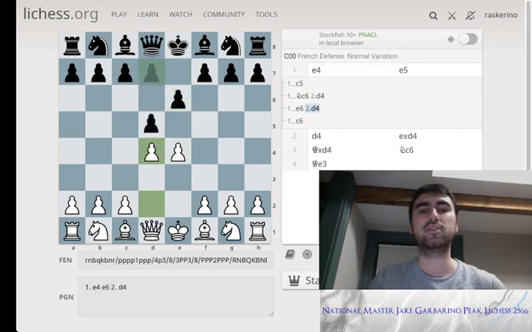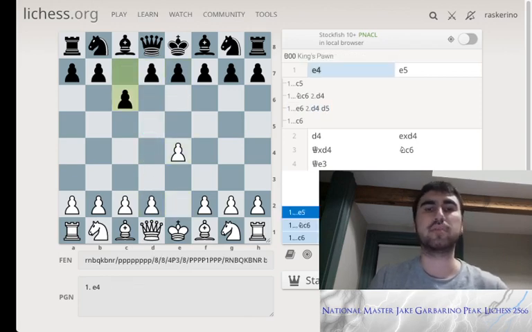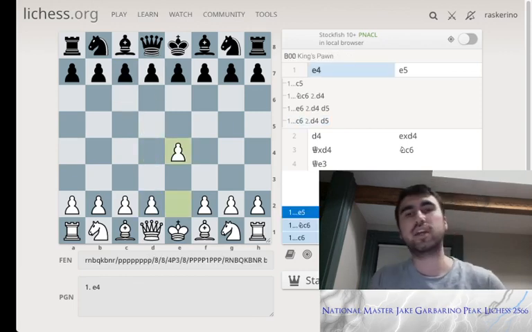Their idea is to counter in the center. White may have their 2 center pawns, but black's going to get 1 strong one. And with c6, we see the same thing. So with all these moves, black is looking to contest in the center, maybe not on the first move, but by the second move.